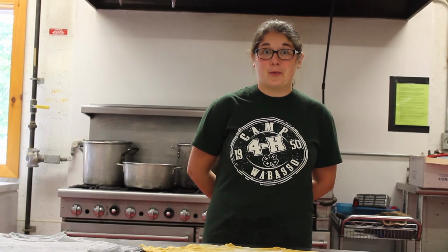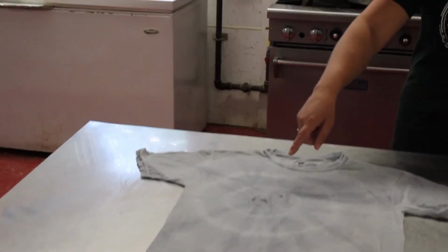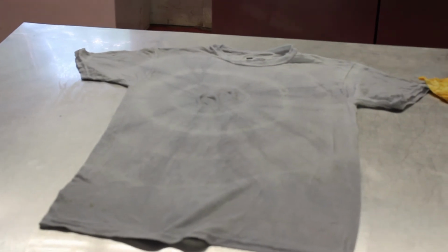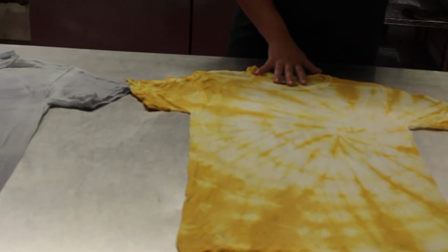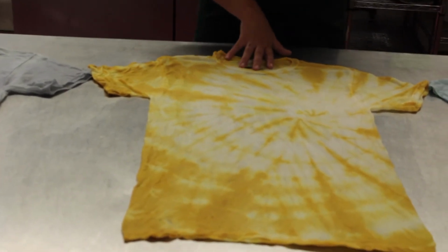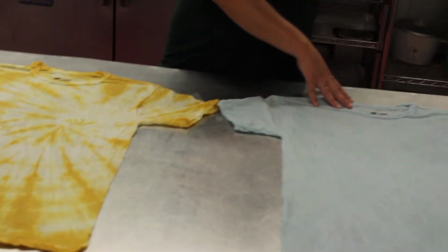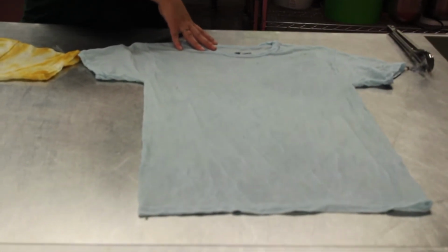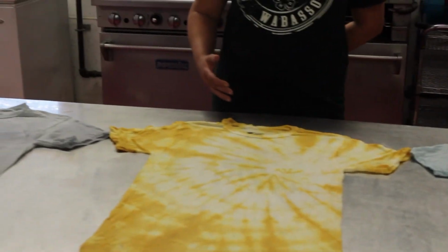All right, friends, now that we've finished our dyeing project, I want to show you what our final product is. Down here, we have the one that was made from blueberries and blackberries with the bullseye pattern. In the middle, we have the one that was made from yellow onions and turmeric with the spiral pattern. And on this end, we have the shirt that was dyed with red cabbage in the accordion or fan style pattern. As you can tell from looking at these, we are learning as we go.